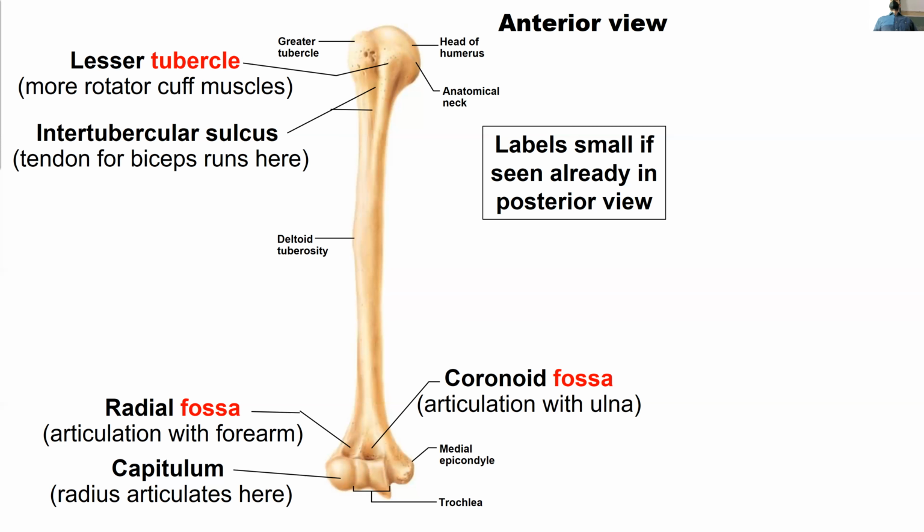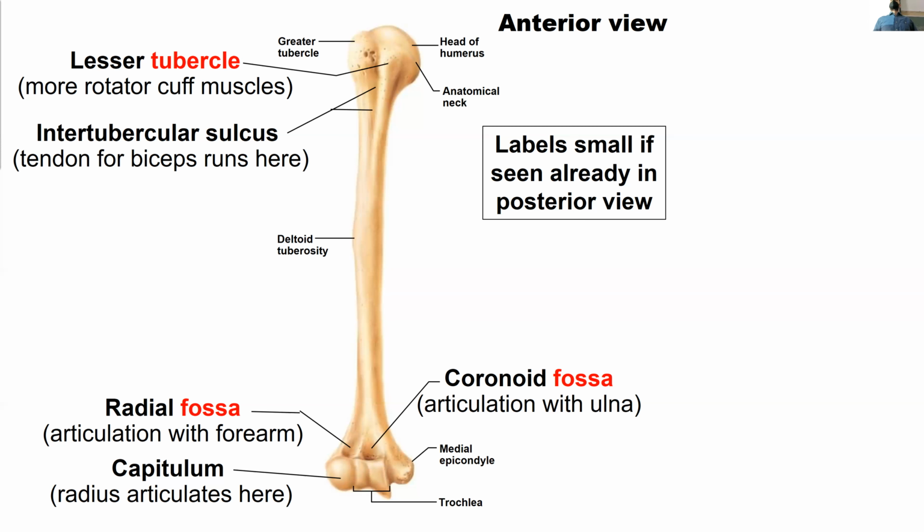All right, so next I want to move on to the bones of the lower limb, starting with the pelvic girdle. The pelvic girdle is defined with 3 bones. We have a left and a right coxal bone, or hip bone, as they're commonly called, and we have the sacrum, which is in between those 2 bones posteriorly.